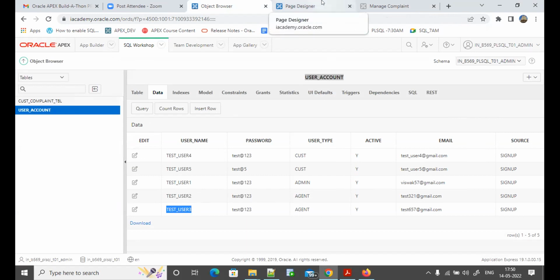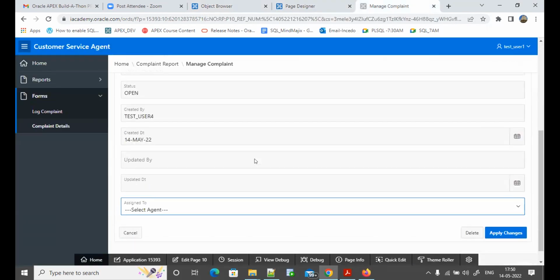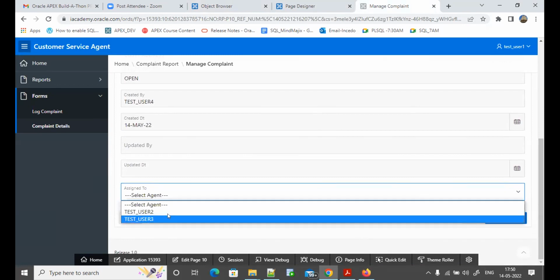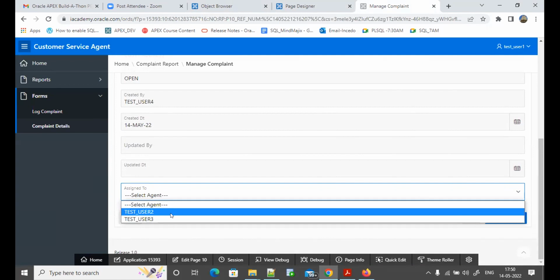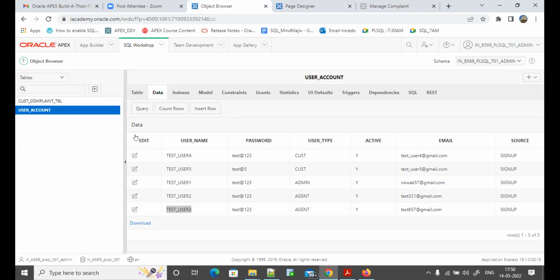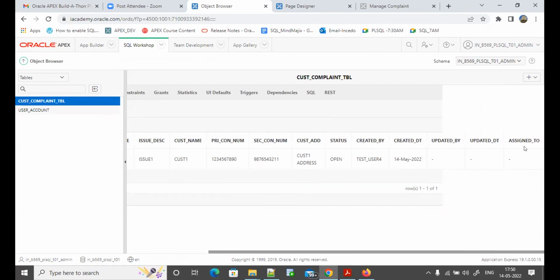So now I want to assign this ticket to test user 2. Now what I do is, when I click on apply changes, here in the customer complaint table, you see the assigned to is blank.